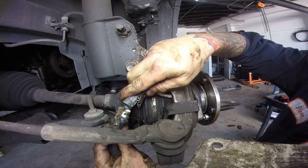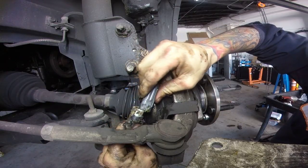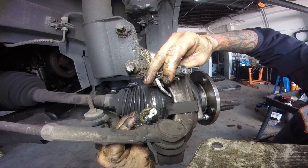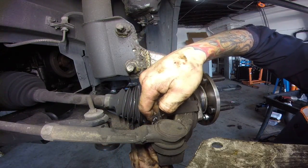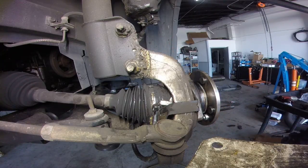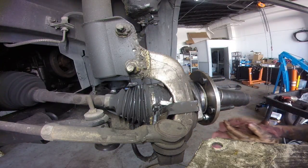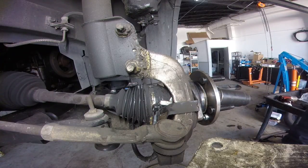And get our ABS plug back in. Which way does it go? Yep. And clip it back on. That keeps it from getting hung up. Look at this. This is bad. And then we'll run our axle nut on there. If you like to torque things down, I believe it's 275 foot-pounds.